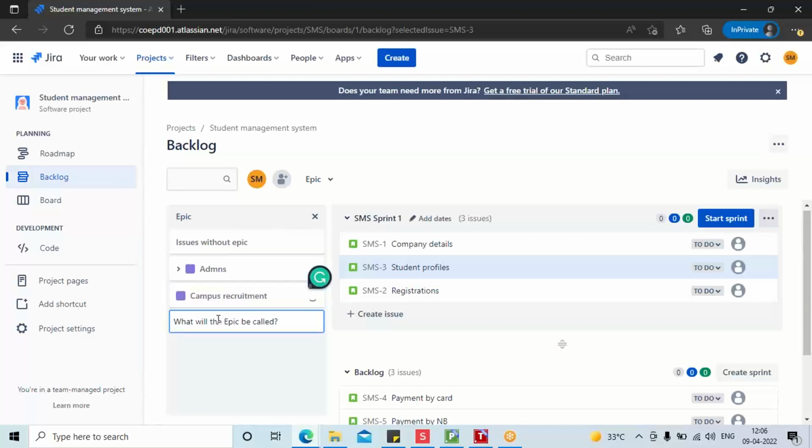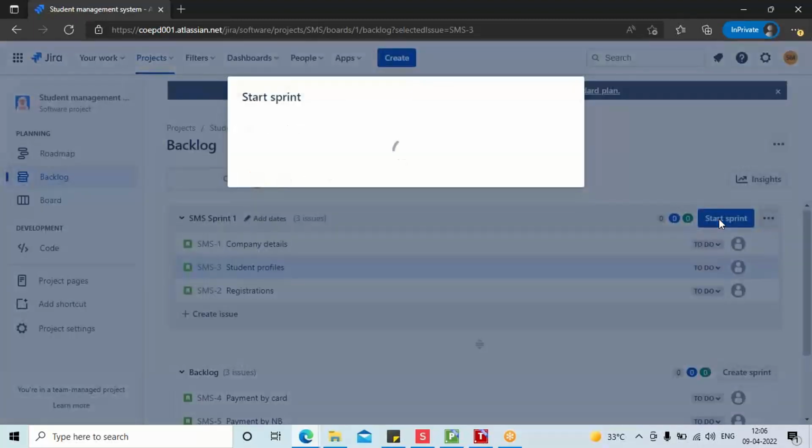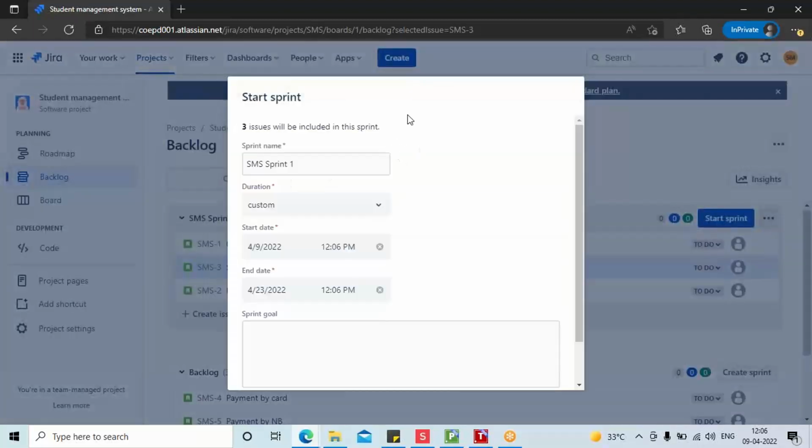I'm telling you it is optional. You can have issues without an epic also. It means you can have user stories without an epic. Nothing is going to happen. Now I will start the sprint. No confusion, right?